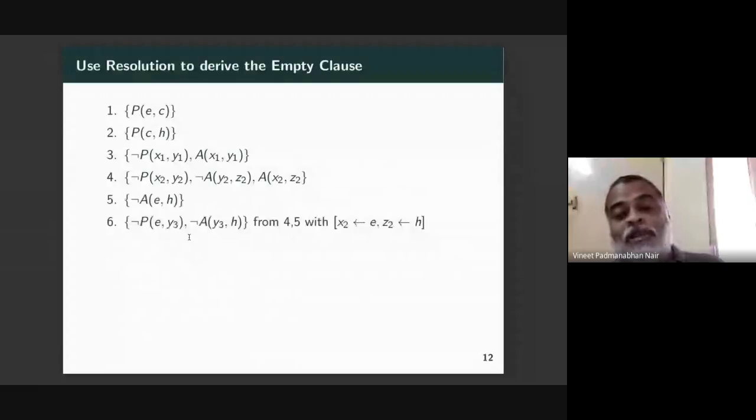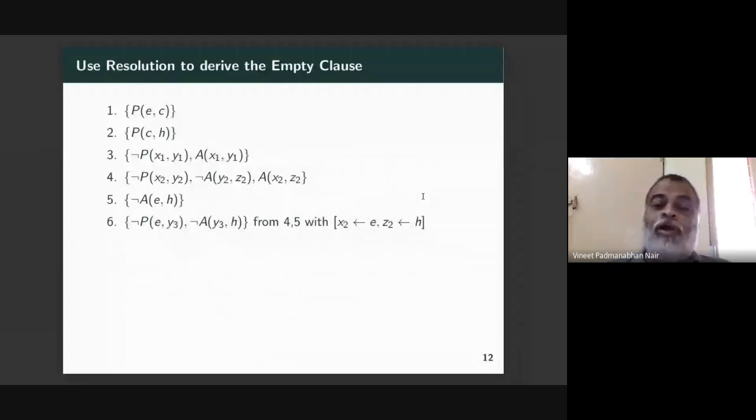So I am renaming. But if you are smart enough, you can keep the same variable name y2. But eventually in a long program, you tend to get confused with which variable you used where. So to denote that this is a resolvent of two other clauses, I am renaming this y2 as y3. Next, this clause will remain, the negation A. Y2 I have already renamed as y3, and the constant H is given to z2. So you get not A y3 H.